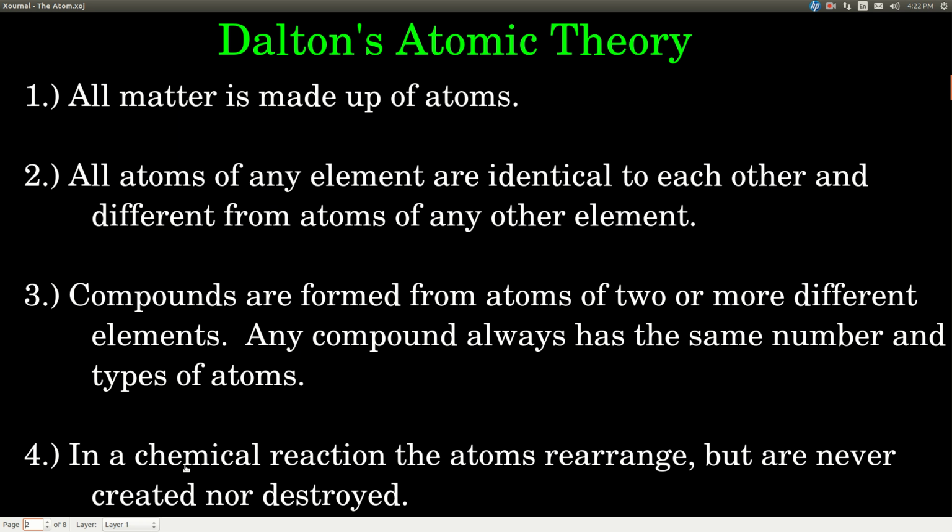And finally, in a chemical reaction, what happens is the atoms are rearranging. They're recombining. Maybe they're separating, but they're rearranging themselves somehow. But you can neither create nor destroy atoms in a chemical reaction. So say you have 6 atoms of carbon before the reaction, then you know that after the reaction happens, you still have to have 6 atoms of carbon. They might be in a different place, but they're still there.